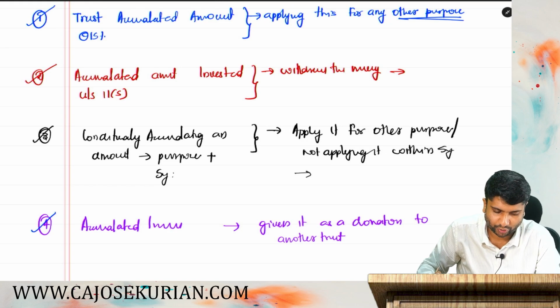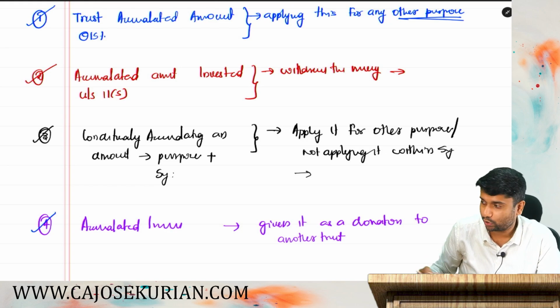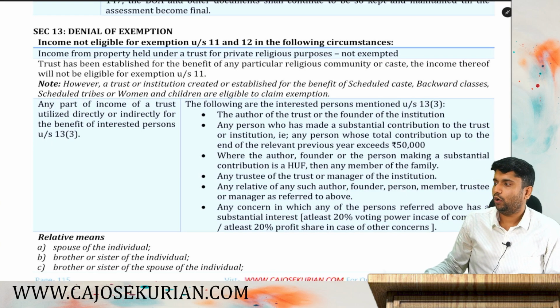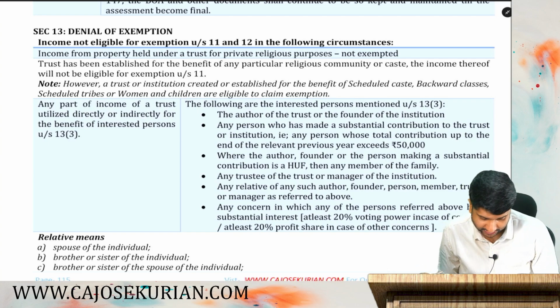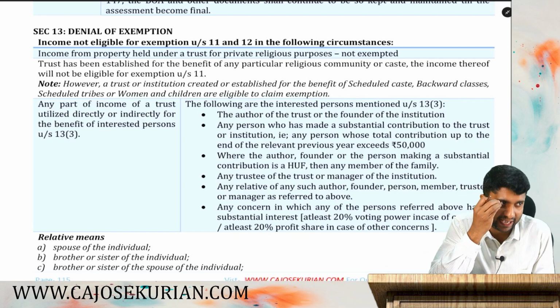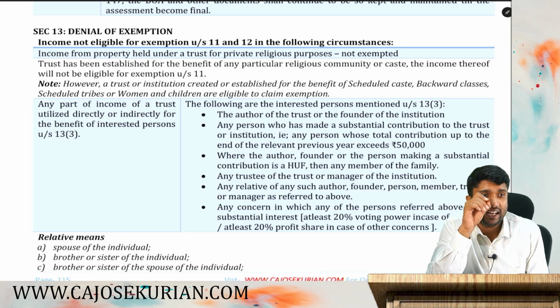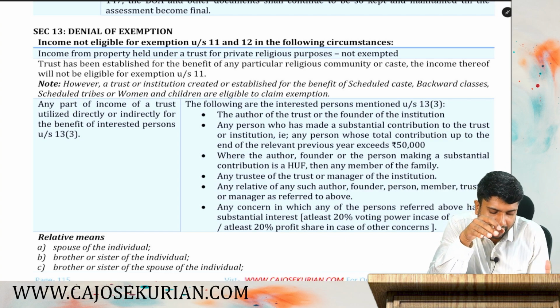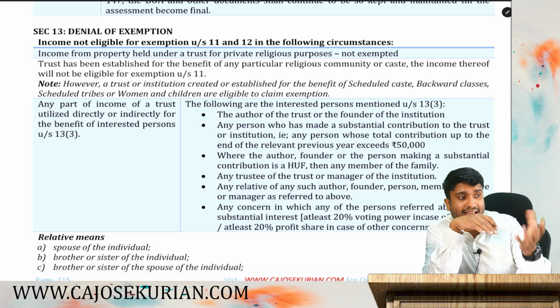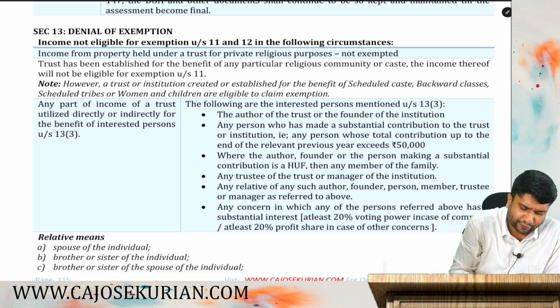Now, not yet over. We have some more to come. Okay friends, now we are about to discuss another concept that is called denial of exemption. So the last thing which we have discussed is violations under 11 subsection 3. Now we are about to discuss a concept called denial of exemption. You tell me, what do you mean by denial of exemption?